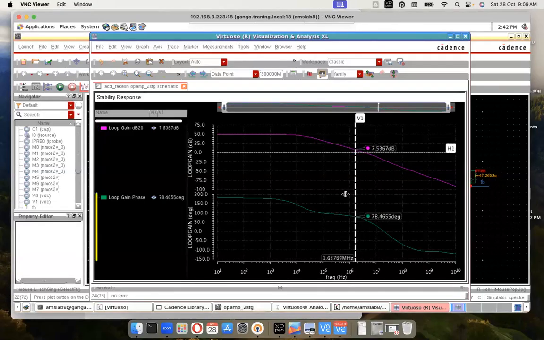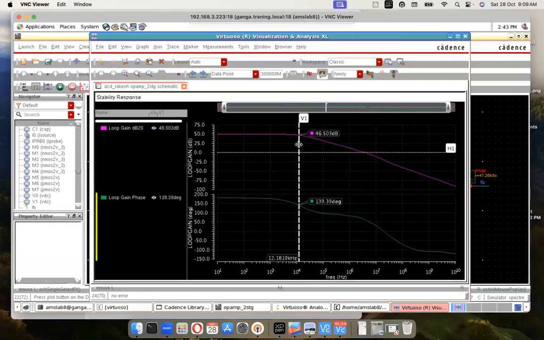It is very, very evident that there is one pole somewhere around here, right? So when the phase is 135 degrees, at that position we do have a pole. It's very clear. And the first pole happens to be around 14 kilohertz. And this pole we already know is coming from the Vx, the inner node. We call it the input pole as well, although it is not the input of the entire two-stage op amp, but it's the input of the second stage. Now it's 14 kilohertz. This is one pole.